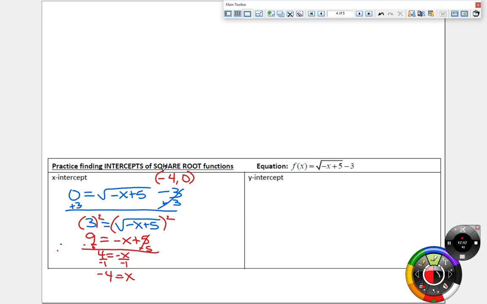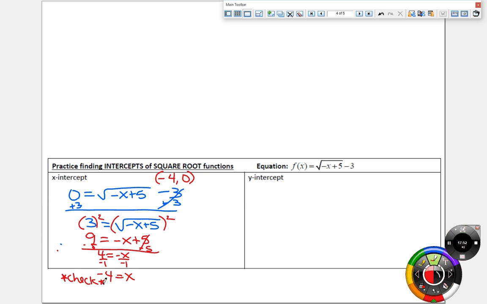Now, I want you guys to make a note for these ones. You should check. Just like the quadratic, either you need to check your work or you might come across something that doesn't actually make sense. Okay? In this case, it works. Look, I'll check. If I plug negative 4 into the right side, do I actually get 0? So negative 4 with a negative in front of it would become positive 4. Plus 5 would be 9. The square root of 9 is 3, and 3 minus 3 is 0. Totally works. This one's fine.